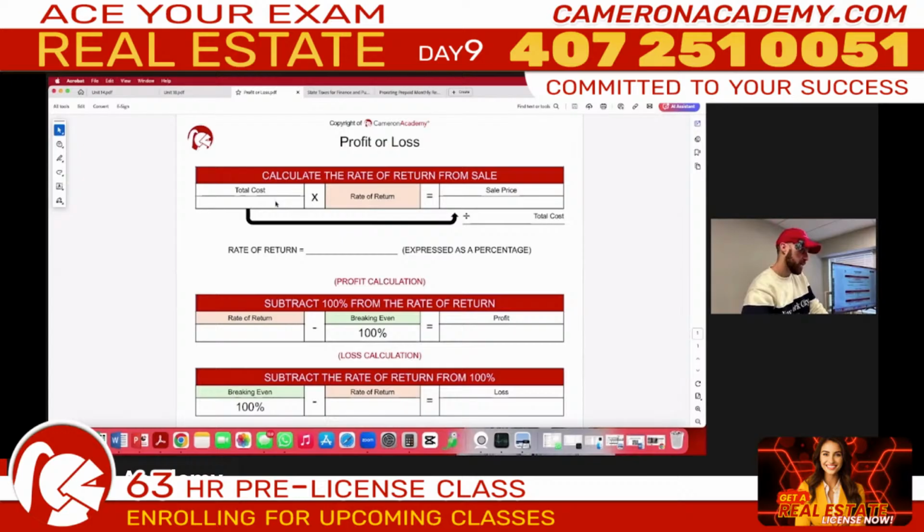Here's the thing. We have to get the rate of return to find out how much profit or loss. They don't directly just give us the numbers we need. We can figure it out, but you got to pay attention. And this is how you figure it out. This is the best way, in my opinion. You might have done it a different way. It's okay.